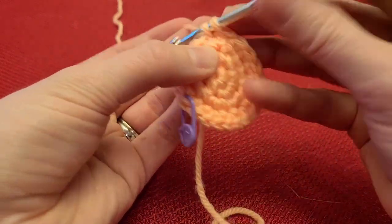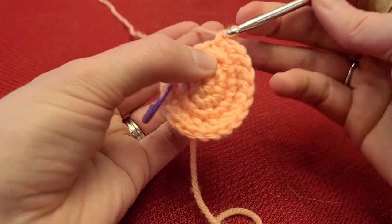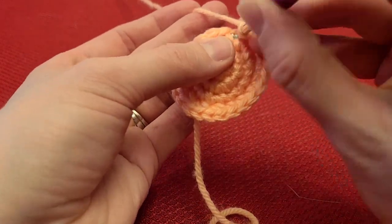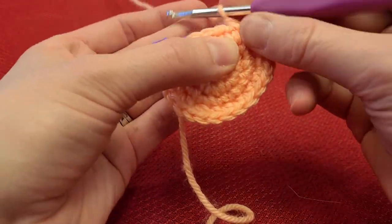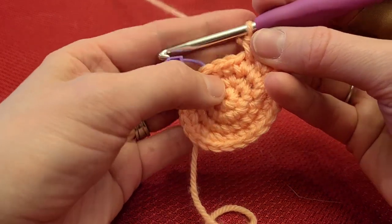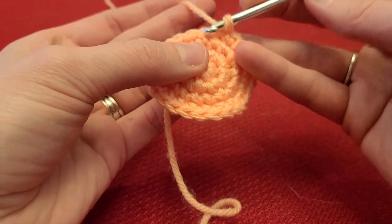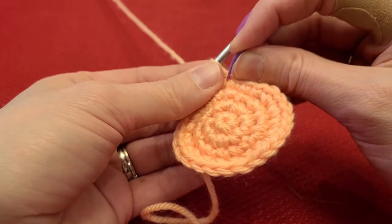So you got one, two into the first, one, two into the second, one, two into the third, one, and two into the fourth. And now you should have four stitches remaining. So you're going to put one single crochet in each of these four stitches. One, two, three, and four. And that is the end of row four. And you should now have 26 stitches around.